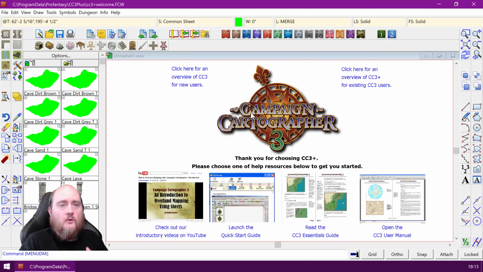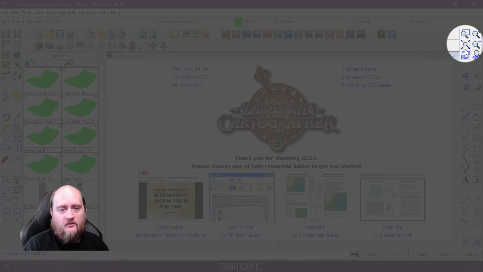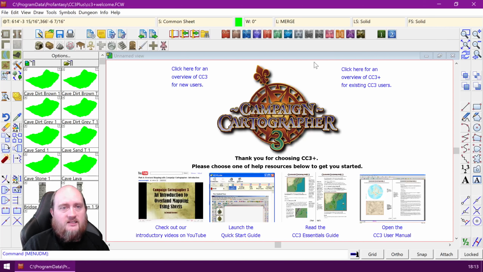And what's important to know here is that these menu files describe the complete interface for Campaign Cartographer for each of them. That means that the dungeon menu also includes all of these common buttons. Even if you see these buttons in all the different modes, they are still defined in each file individually. So if I make a change in the overland file, for example, that change will not propagate to the dungeon file automatically. So we need to make sure to edit the right file.